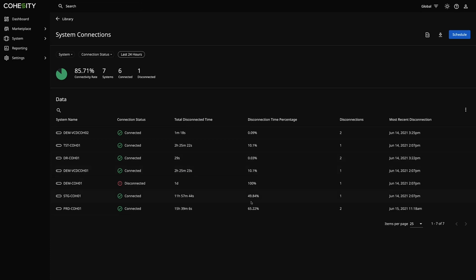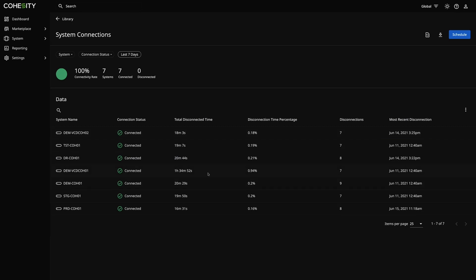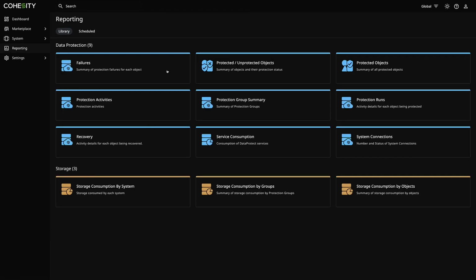So, here, this is important, right? Because we want to know, are we having any connection issues on our systems as we speak. And in this case, we're seeing a connection issue on one of these in the background in the last 24 hours. But in the last 7 days, it'll change a little bit, and we'll see that over that span, it's actually been connected. So we had a disconnect for a quick period of time in the last 24 hours. So this is a report you may want to run for your on-premises systems. We don't run this for the DataProtect as a service. This is an example that's for on-premises, but not for the as a service model.